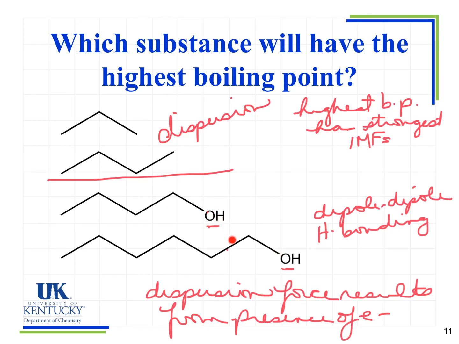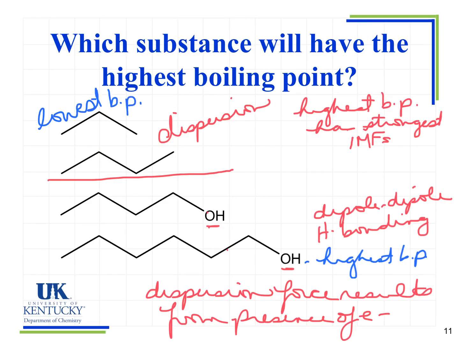Now there's not going to be a huge difference between these two, but this last one will actually have our highest boiling point. On the other extreme, the lowest boiling point, we can do the same thing. We don't have to worry about dipole-dipole forces or hydrogen bonding. Here we're just looking at dispersion forces. And when I look at this first one, propane versus butane, I have fewer atoms, fewer electrons, and so this one of these four will have the lowest boiling point.